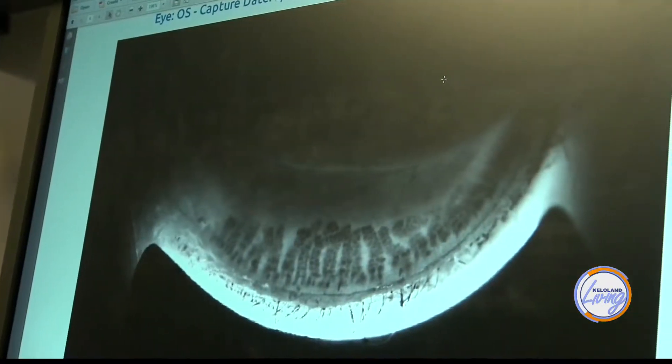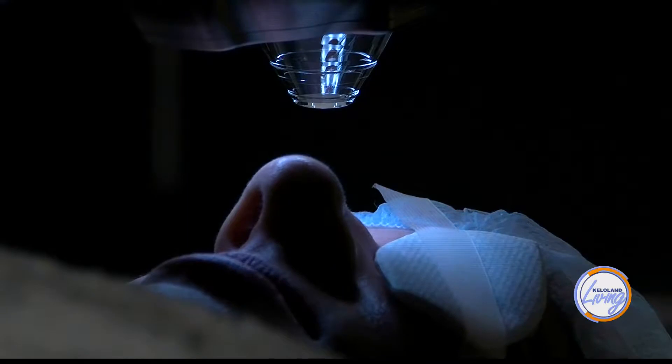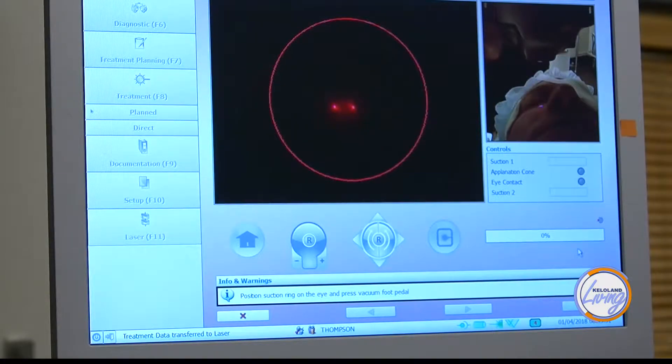So what is the purpose for an LAL procedure? Everybody has a different shaped eye — they may have a different curvature, some astigmatism. Where that lens sits in the eye might be a little different, and the things we can't control as surgeons are how you heal. So we let you heal, and then we change exactly what we can control, which is the shape of that lens. That allows us to match the lens to your eye just the way we want it, so light focuses on the retina perfectly.